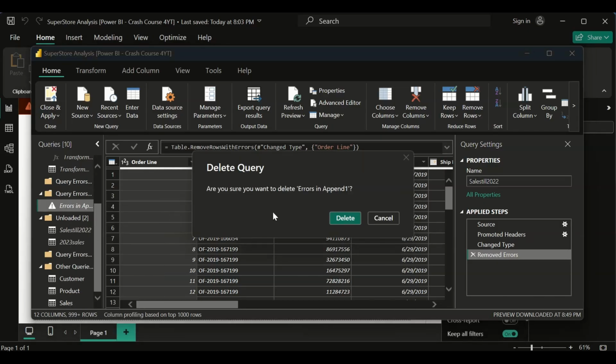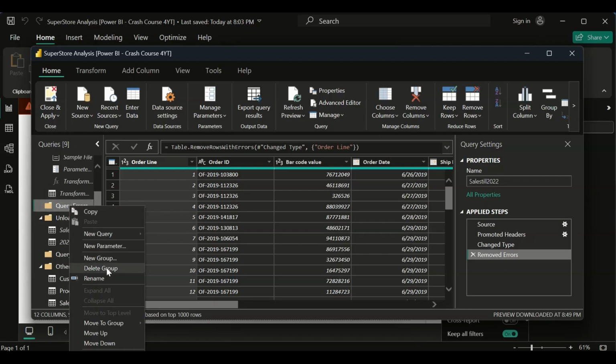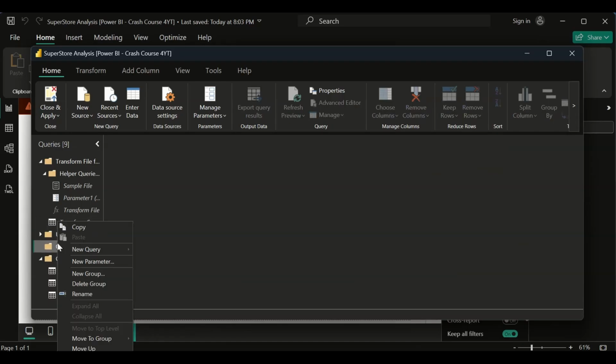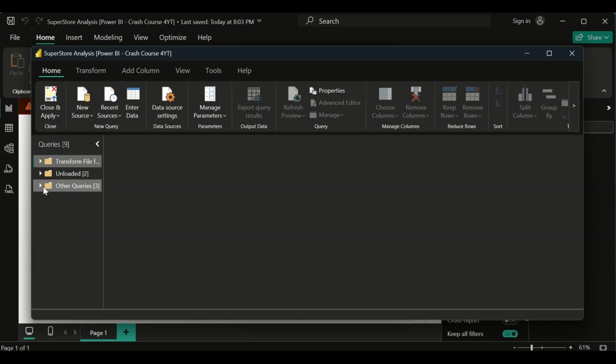Yep, we don't want any errors. Let's delete this group, and this as well. It's not doing anything for us. This is also empty, so delete group. Okay, all right, it looks cleaner now.